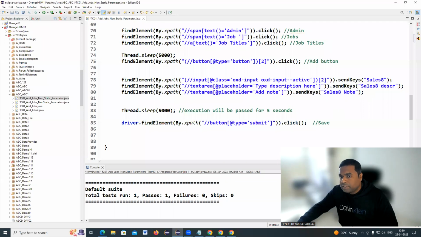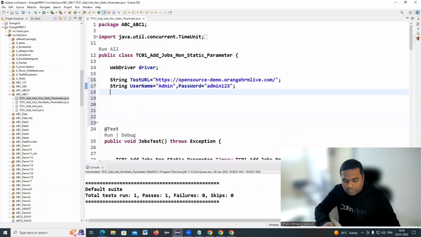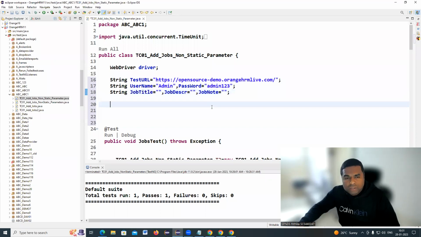And the third method has job title, job description, job node; these are the send keys available.